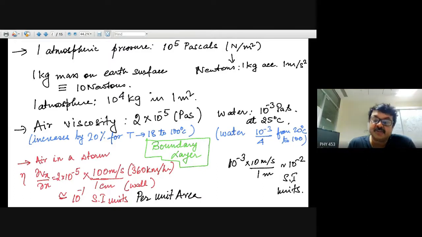Of course, here I assumed that things are more like a steady state flow. In reality, you will have vortices. When you swim, you will have turbulence, but those will be additional sources of drag. The viscous effects and the drag effects will be much more than that. So this naive estimate, even if you put 1 millimeter and you get 10 newtons per meter square, is just an underestimate. But at least it's a number which you can make sense of, right? Even though the viscosity is 10 to the minus 3, dv/dx will be much higher. So that's the kind of drag you will feel. That's the minimal drag. In actuality, it will be more than that because it's not a steady state flow. There will be turbulence and so on.